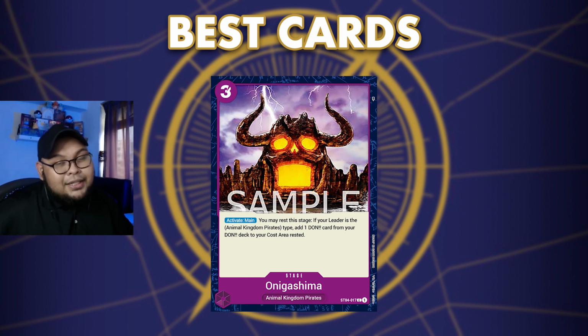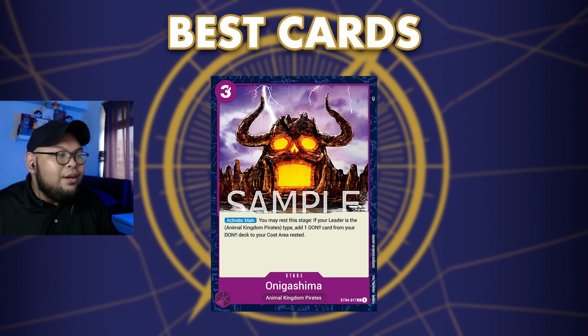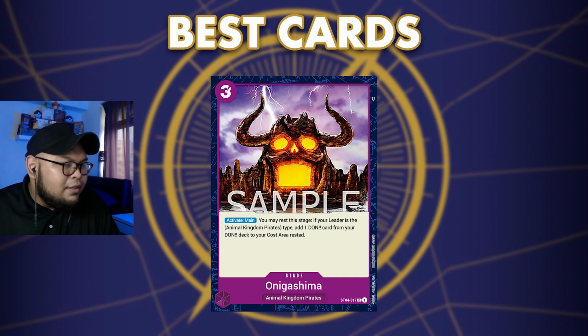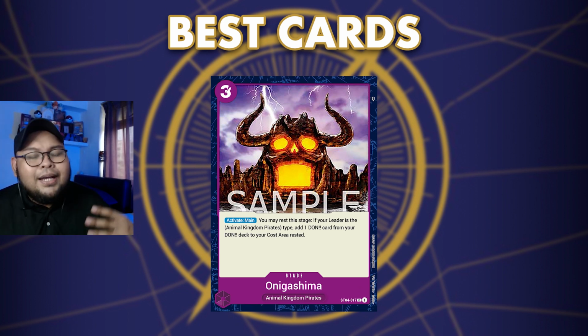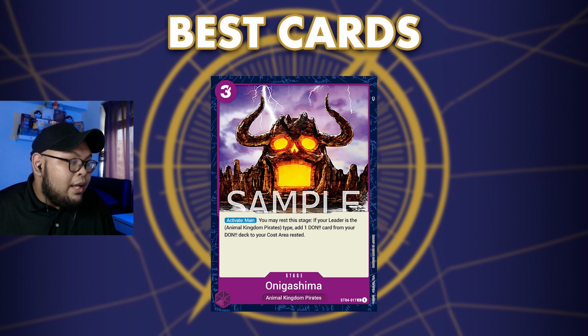And yeah, Onigashima is the perfect card for a purple control deck because you do want to ramp early on, and Onigashima gets you 1 extra Don every single turn. When I first saw it being spoiled, I was like, yep, this is the best card of the deck for sure. I think if you're gonna count power levels, sure, you have King, you have the Kaido character card, but utility wise, Onigashima is definitely one of the strongest cards in the deck. And it only works if your leader has the Animal Kingdom Pirates trait.